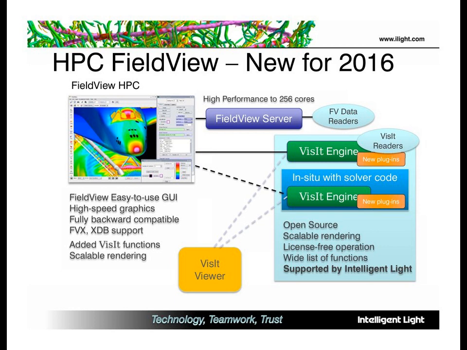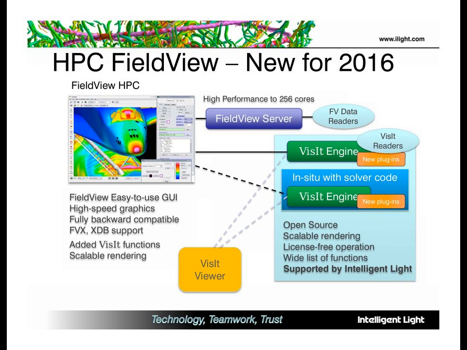If you invoke FieldView with the Visit engine, you get the FieldView client, the FieldView GUI, but with the Visit backend. And Visit brings us different readers. It brings a lot of different functionality. Visit really is probably the most widely functional code. Some of you might be familiar with ParaView, which was developed more as a demonstration code for parallel rendering and the use of VTK. But Visit has a huge capability in terms of filters and extensibility, and most importantly, high scalability. So that's now available in HPC FieldView.